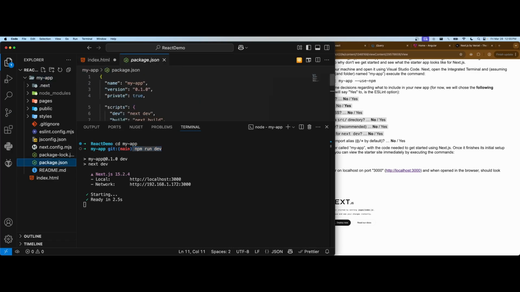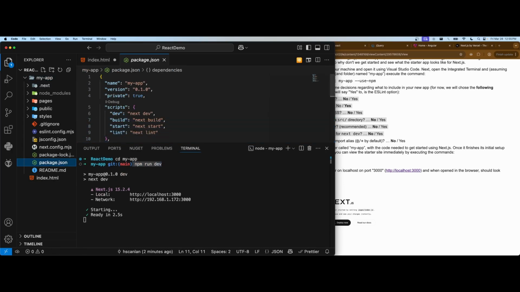So if you check out the package.json file, and when you type npm run whatever it is, dev, build, start, if you look in the scripts section, you can actually see it's just running this script. So it's saying npm run the script called dev, which is actually just the command next dev. Same for build, same for start.